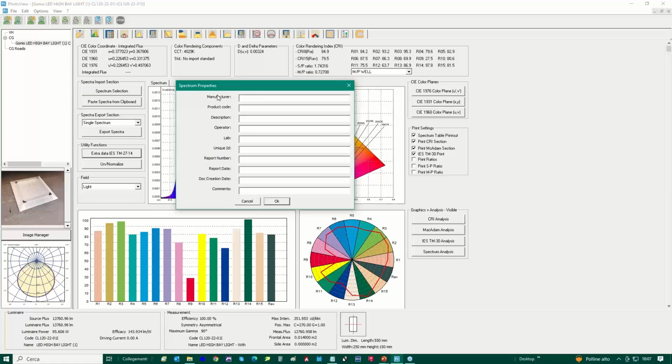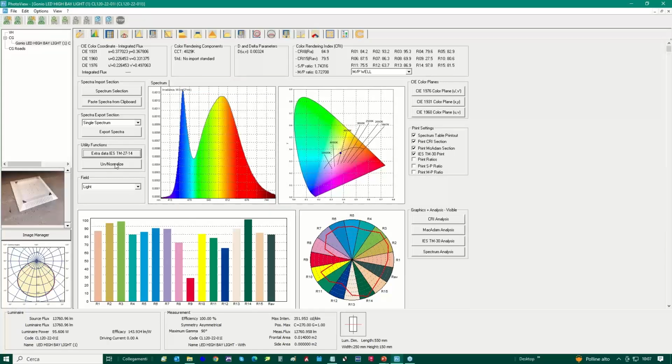So over here, you have the option to introduce the different parameters in order to characterize your spectrometry. And in this case, if you have an irradiance value, you can switch from normalized to unnormalized. Field, light, yes, because PhotoView Plus can manage the spectra in the visible field. But PhotoView, in general, is capable of managing also horticultural data, UV data, and radiometric data. Let's stay with the visual.